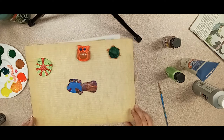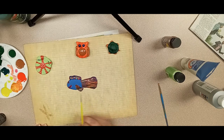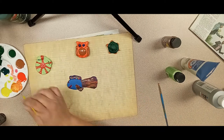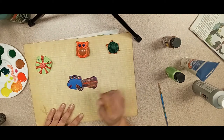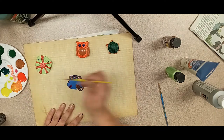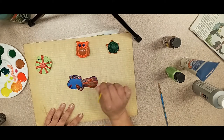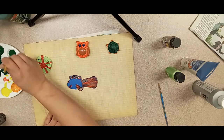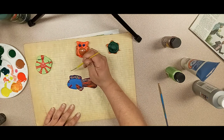All right, you guys, I have come in here and done a lot of detail work. I kind of wanted to show you how I'm getting my multicolored effect here. So I have a nice thin small brush. I'm picking my color, which is red, and then I'm just coming in and streaking it. So I get that really cool multicolored effect. And it doesn't take much, and you don't want to do too much because then you just get a blobby brown mess, because once all the colors mix together, it's going to be this brown blobby yuck.